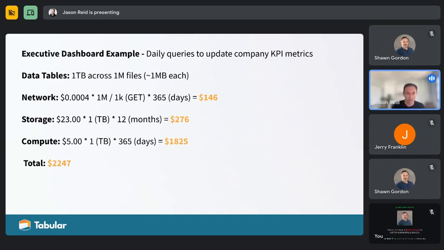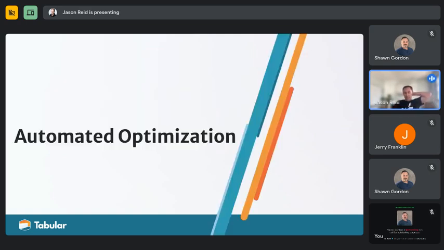So let's talk about what optimization techniques Tabular employs and how they change this picture. The nice thing about Tabular, like we mentioned before, is that it's all automated. You don't have to think about this. You just put data into your Tabular warehouse, and Tabular has a bunch of background processes that are constantly evaluating data being loaded and data being read from your warehouse, making optimization decisions and actually executing compute, which optimizes your storage layout in the background, all automatically.